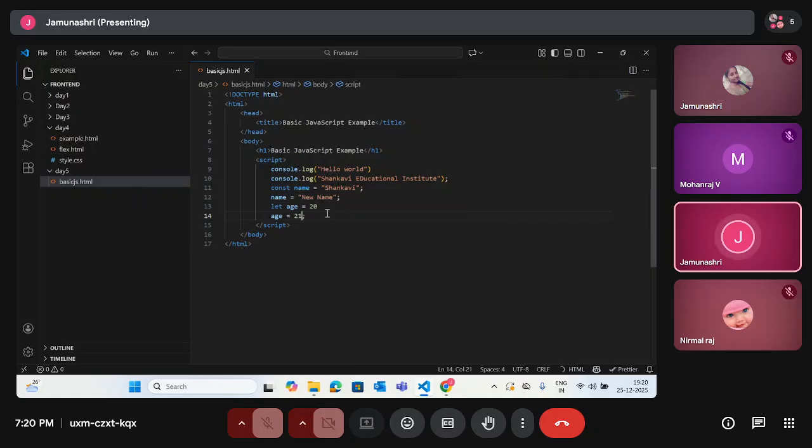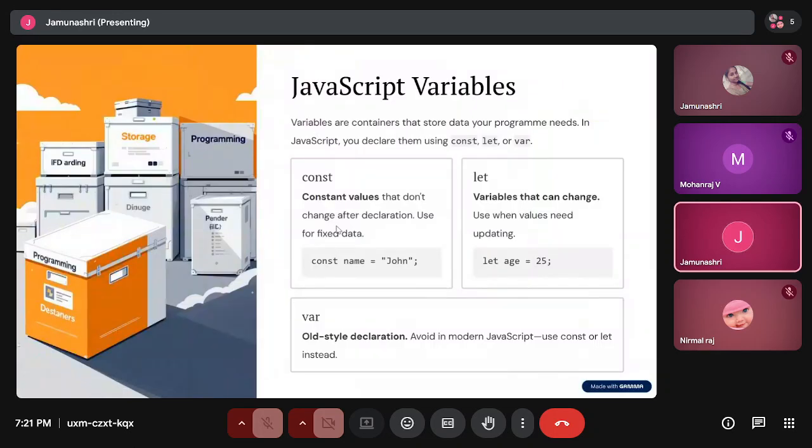That is acceptable, and it can be updated. But I am not able to redeclare that value. Here I am declaring age as 20, and here I redeclare the age value to 22. This time it is not accepting, because let doesn't have the property to redeclare those values. This is the one main thing in let.